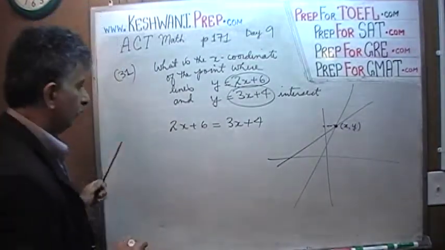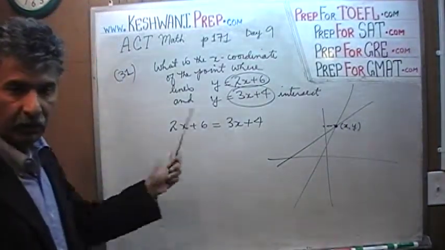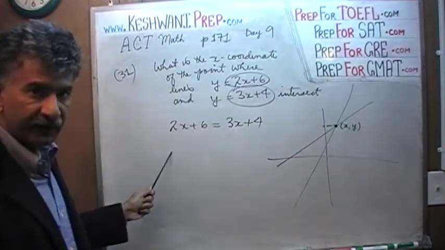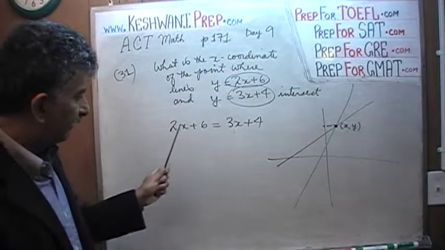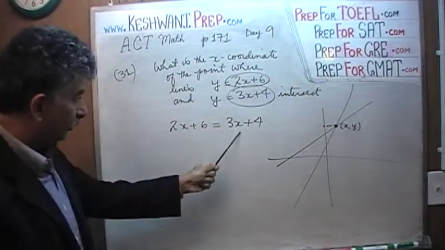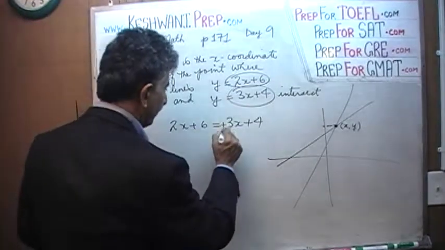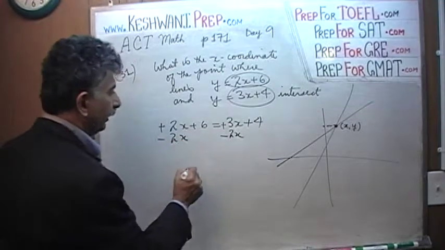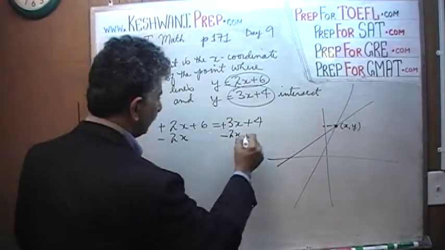That's all. We have to bring all the x's on one side and all the known quantities on the other side. Typically we would bring the 3x to the left hand side, but then we'd end up with a negative coefficient on the x. I don't want that. Let's bring 2x to the other side, so this is positive 3x. Let's subtract 2x from both sides, and let's bring 4 to this side.